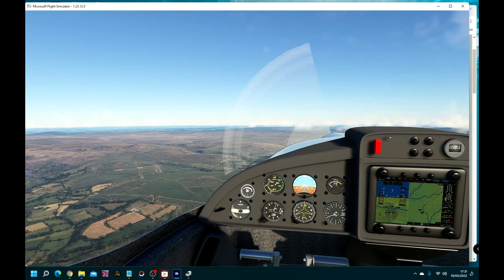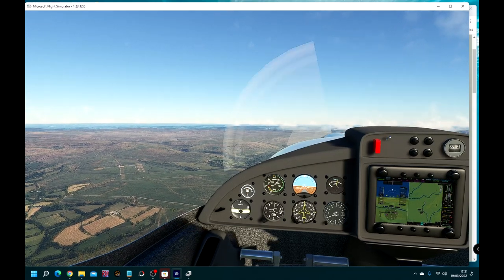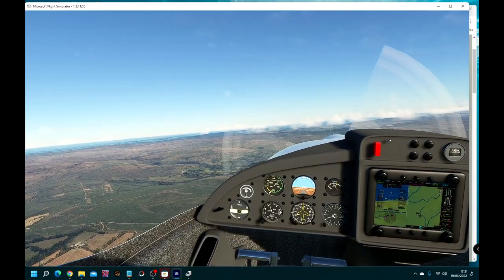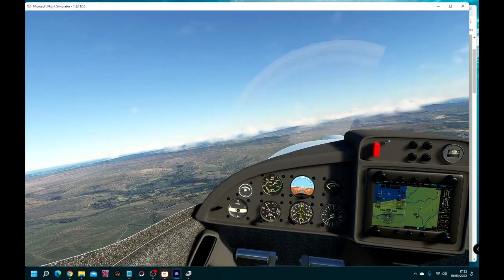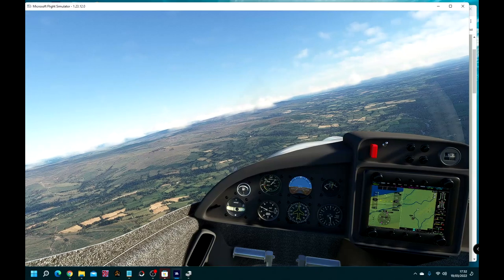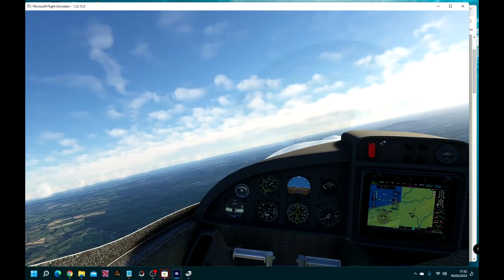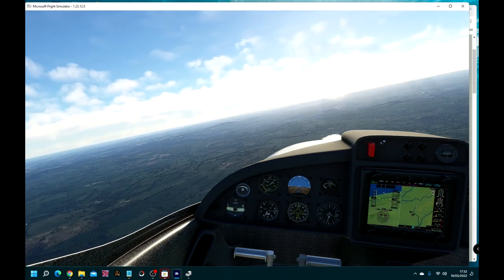The aircraft has a very gentle stall. If I just keep pulling back on the stick, there's no noticeable effect until we get to a lower speed, and then it drops away very gently and recovers by itself. It's very forgiving — we can just hold it up in the air nice and slow. Keep an eye on the rate of descent meter as I turn downwind. We're descending somewhat faster. It's about five o'clock in the afternoon. You can see the sea over there. We're losing height quite rapidly now.